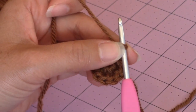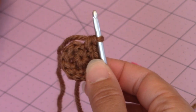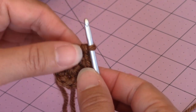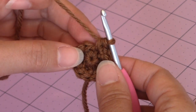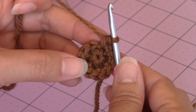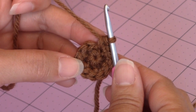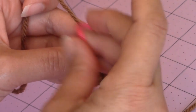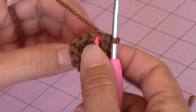And now we're going to make increase rounds. So you're already familiar with how to make the increase rounds. We're going to do it the same way that we did for the body, except we're going to make it a little bit larger. So we're going to finish one single crochet into 11 stitches and then two single crochet into the 12th stitch. So that's how far we're going to be increasing up to. And it's going to be in chronological order again.